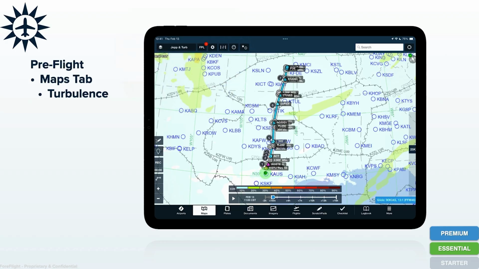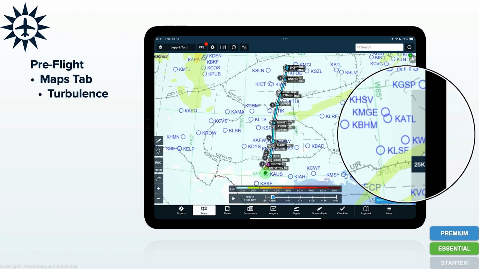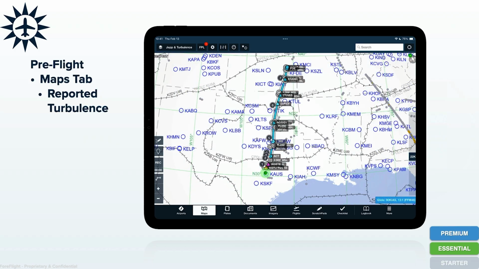This is forecast, not reported turbulence. This will show in the continental United States, southern Canada, northern Mexico. This forecast is run hourly, extends up to 18 hours. On the right-hand side of some of these layers, you'll notice I have an altitude slider, so I can use that as part of my flight planning to see how conditions differ at different flight levels. I'm going to continue on.